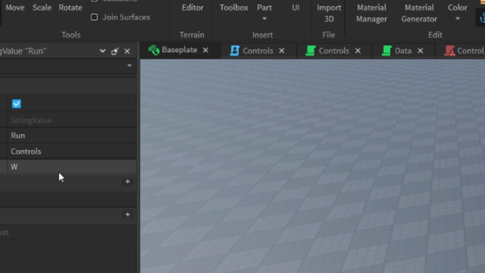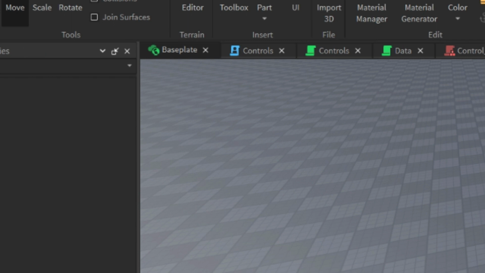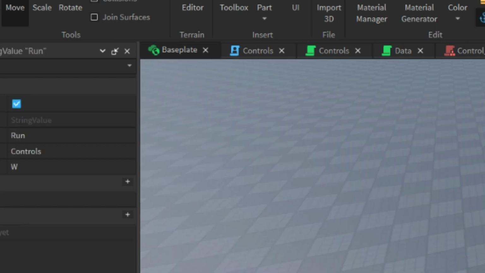Now, if you were to change it to shift, and you wanted to, for some reason, double tap shift, when you change this control, the whole word does not have to be capitalized. It will only be the first letter, so it will be Shift.